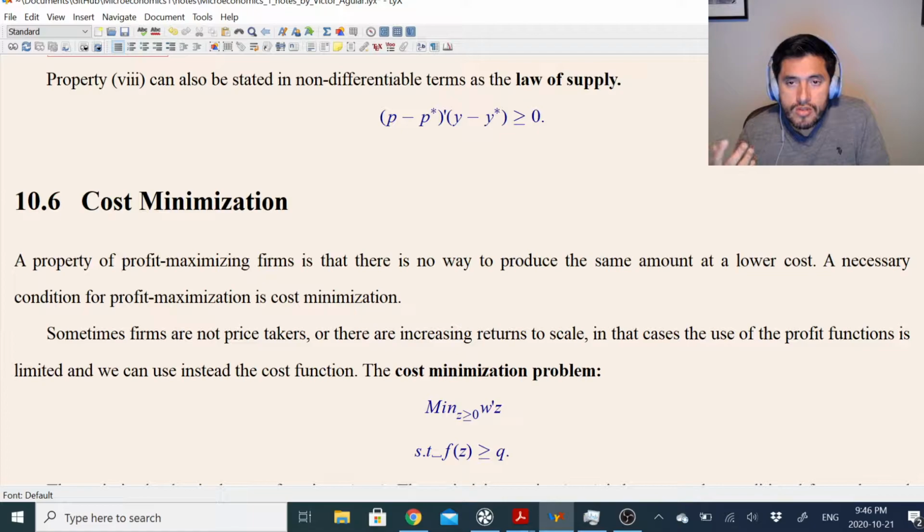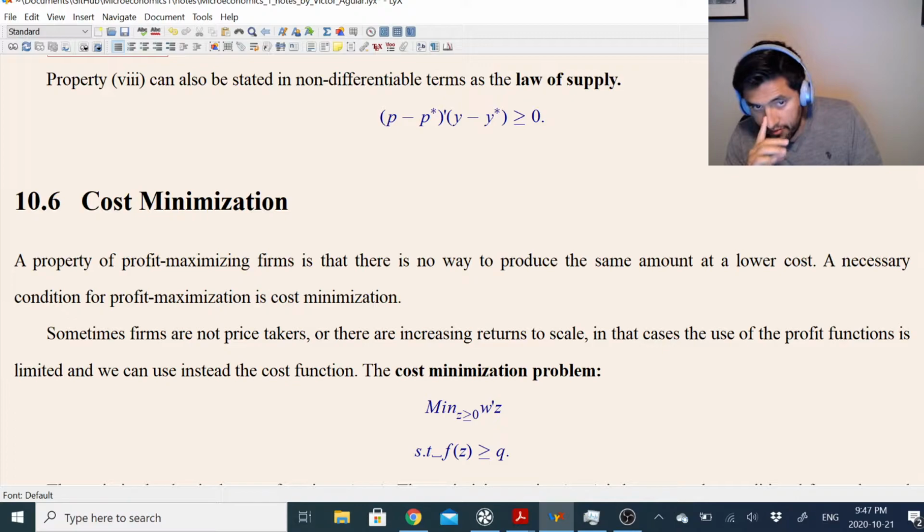And what we want to do is find what are the minimal costs possible to produce a fixed level of output. And this problem, for simplicity, is going to be studied in terms of a single output. But it turns out that you can actually do it for a general problem later, right? So, as I said, sometimes you don't want to do profit maximization. Yet another reason is that firms are not price takers in terms of outputs. As I said, there are increasing returns to scale, and then profit maximization is going to go to infinity. You don't want to do that. So instead, we just study the cost minimization problem.